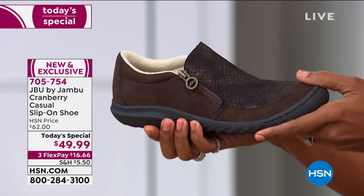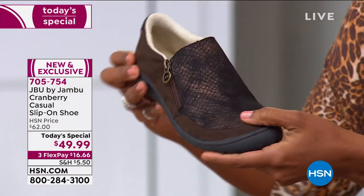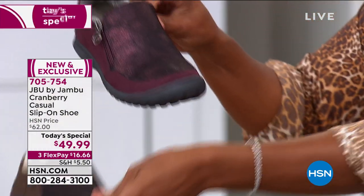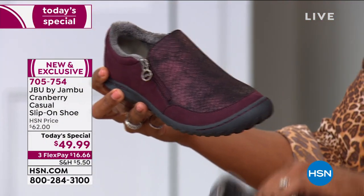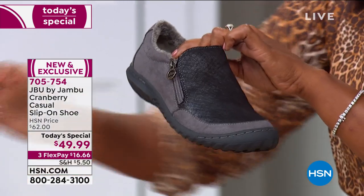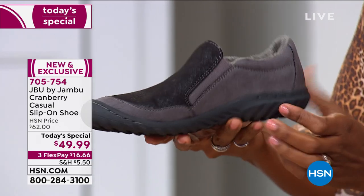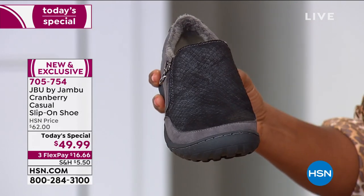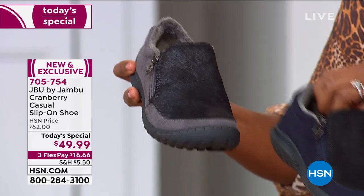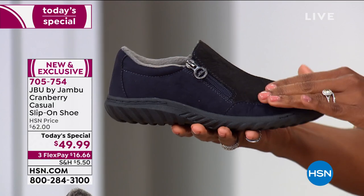Let me show you the colors again. This one is brown — the ones that I'm wearing. Here they are in the wine, based in black so you can wear them with black. Here's the gray — very limited now. Here they are in the navy blue, which I really like as well. Because if you love your blues, it's hard to find a really good blue shoe, and that's what this is.